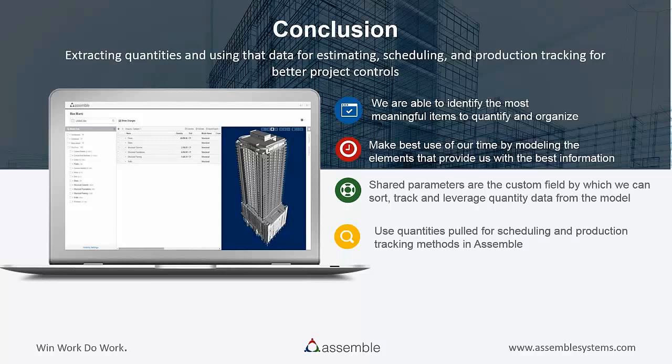And then continue to utilize that model in Assemble throughout the rest of the project, for production tracking and all those quantities that you've already generated. Don't let that data die. Let it continue to be useful throughout the project and let you manage your project and manage your risk. I think Tim has a few other things to say, so I'm going to turn it back over to him, and then we'll go ahead and fire off some questions.